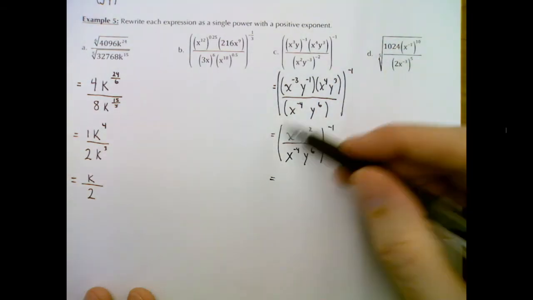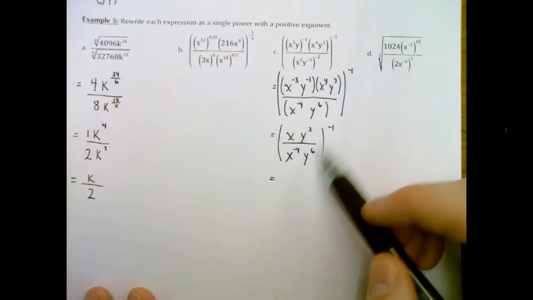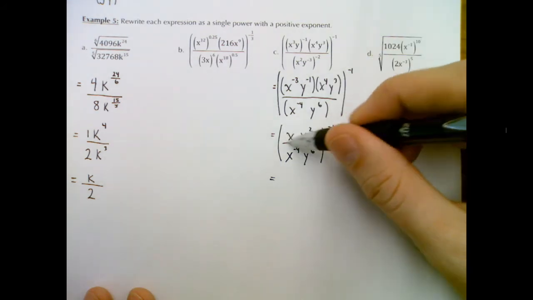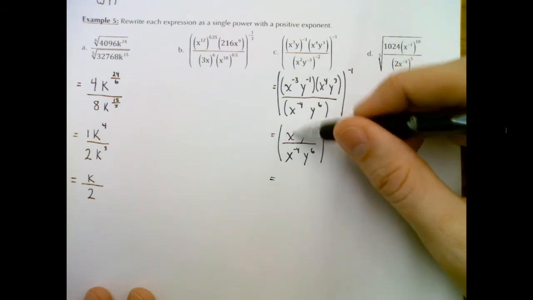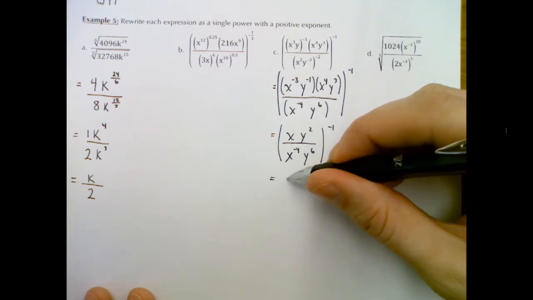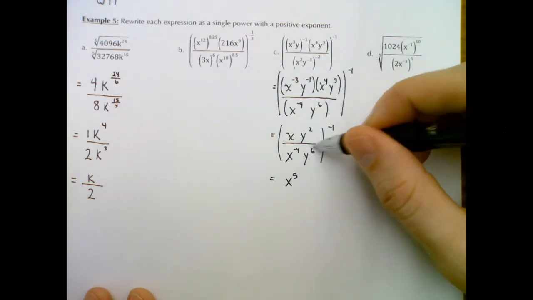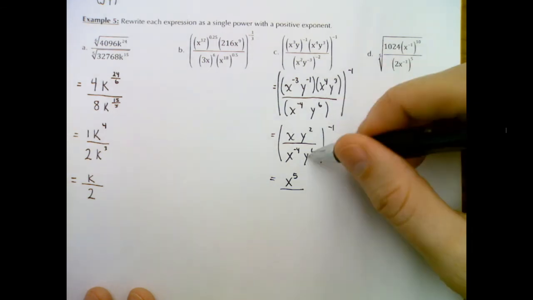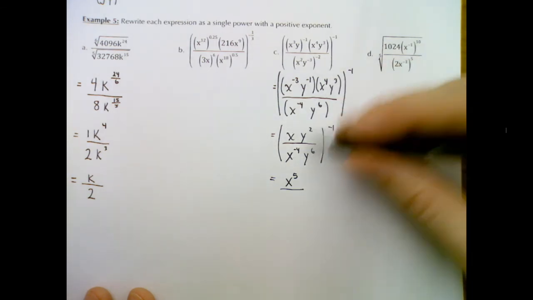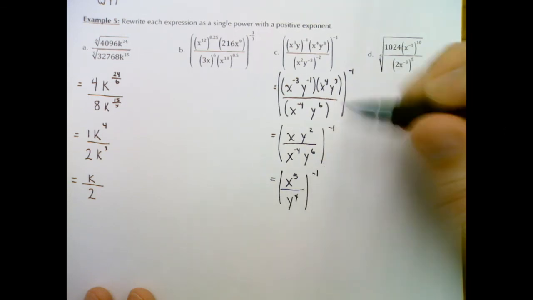We can keep going inside. Subtract the exponents on x, subtract the exponents on y. The bigger exponent on x is on the top, so I'm going to subtract top down. 1 subtract -4 is 5. So we got x to the exponent 5. The bigger exponent on y is on the bottom, so I'm going to subtract bottom up. 6 minus 2 is 4. -1 still on the outside.